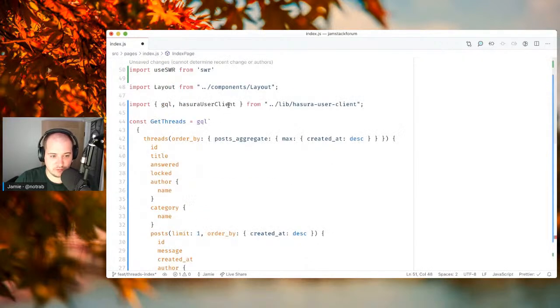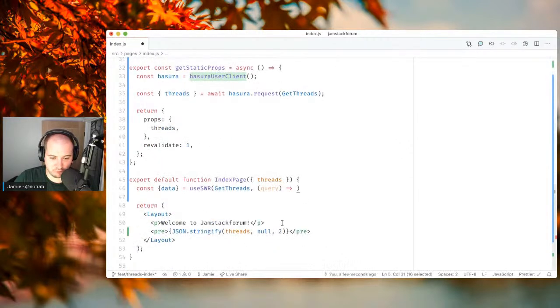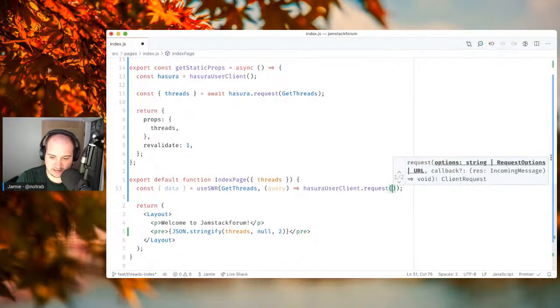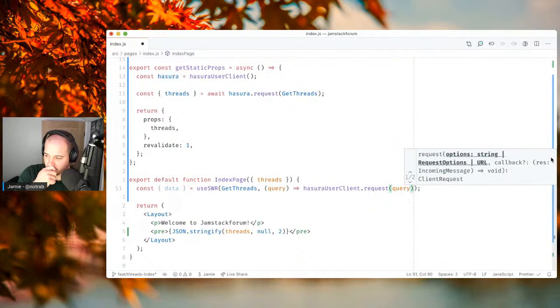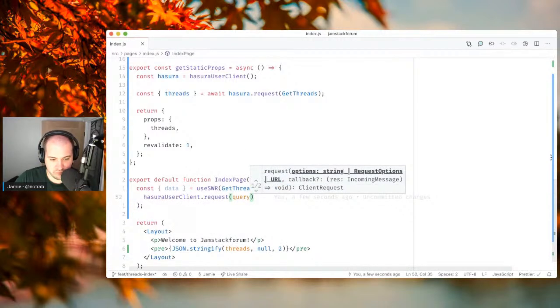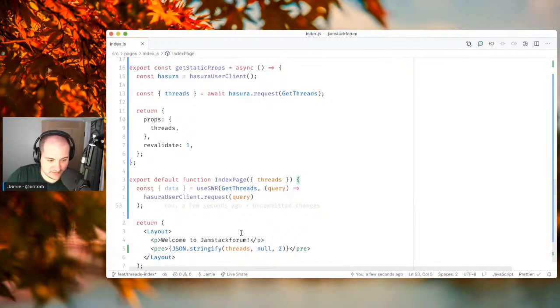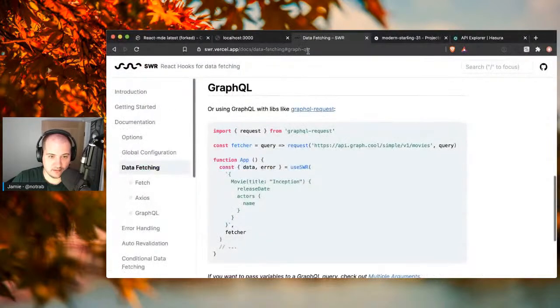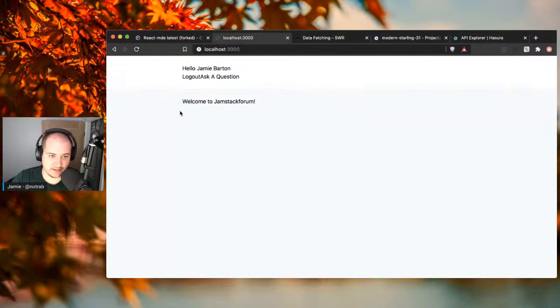We've got Hasura user client already, so it's just a case of doing Hasura user client.request query, and there's no more we need to pass in there, I don't think. At this point anyway. So if we did data here, this is probably going to error.